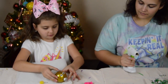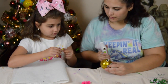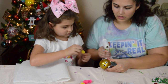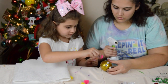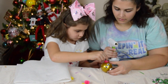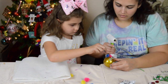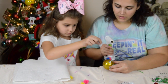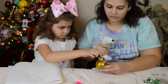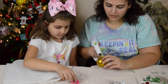Yeah, I need it right here. Hot glue right there. All around. All around where? Here. All the way around. Two dots. Dot. Yeah. Doing pink first. Push it down. There we go. And then right here. Very good. This stuff is very, very hot. You can see smoke coming off of it. So please be extra careful.